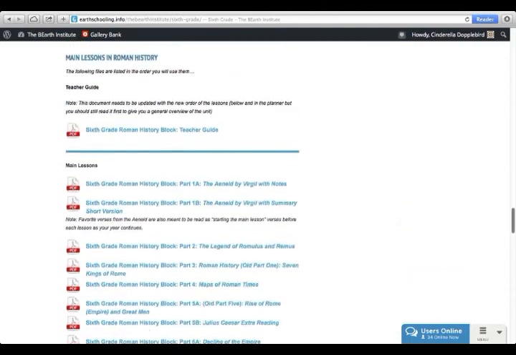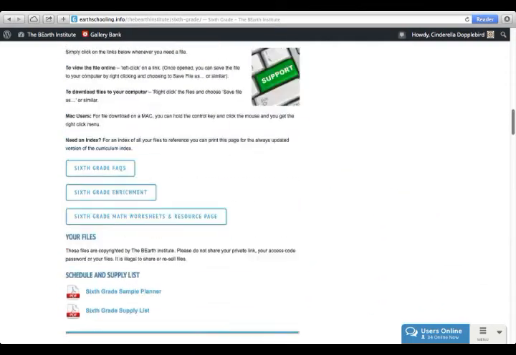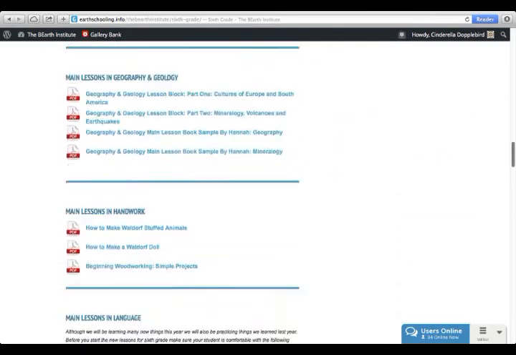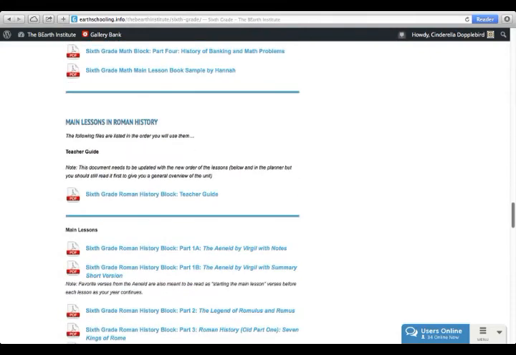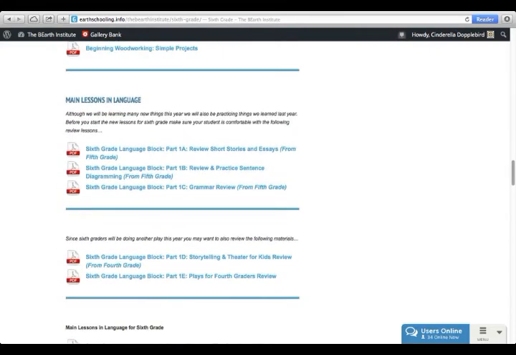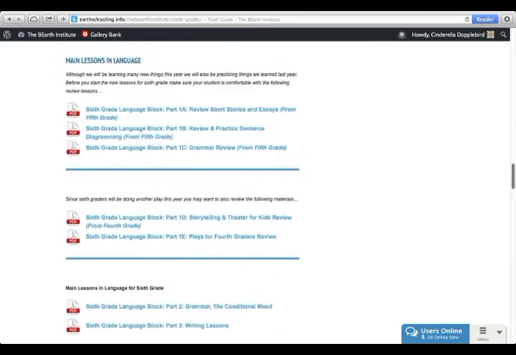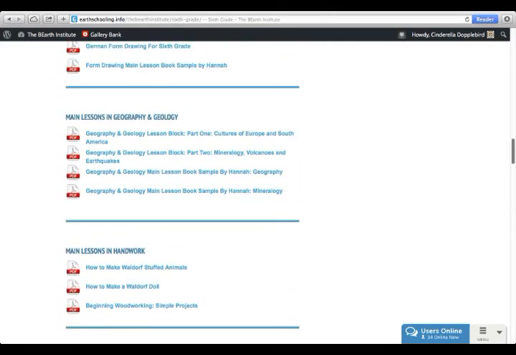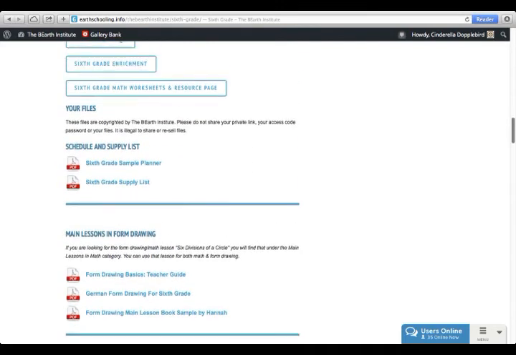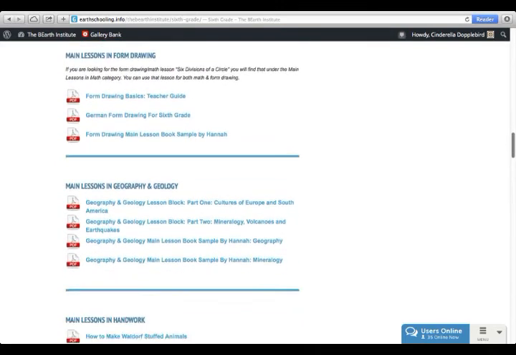So just to review, when you're going through this page, all of your lesson blocks are in this section here. And all you're going to do is print out 1 or 2 files at a time according to what you're working with in that block. You're not going to open everything. You're not going to print out everything. You don't want to confuse or overburden yourself with too much information. We have not found that that's effective in teaching the lessons.